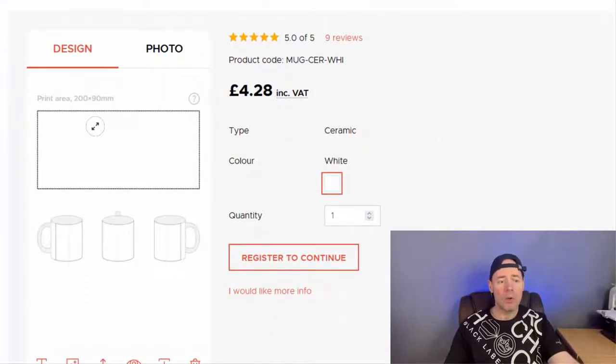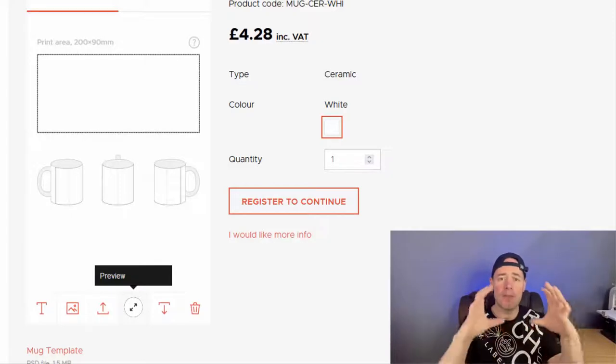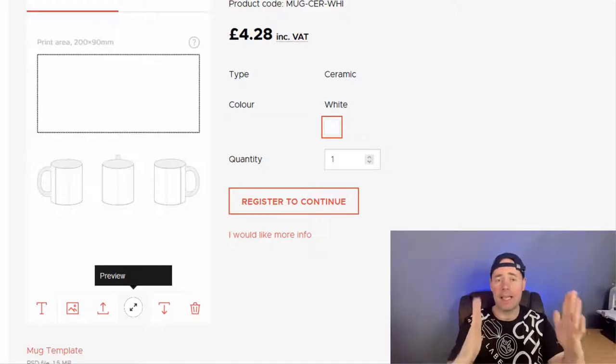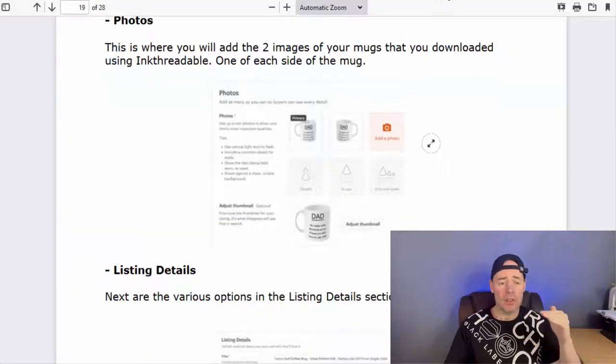And what you do, you upload your design, so the images you've just created, you upload it to here, and then you preview the mugs. And what that does is it will show you what your image will look like on the actual mugs. So then what you do, you take a screenshot of those mugs, and then you use that in your listing on Etsy. Won't cost you a penny to do. You'll be using Inkthreadable anyway for your business, so they have no problems with you taking those screenshots and using them on Etsy. So that's how to get the actual mock-up designs of your mugs that you can use in your listing. Really easy to do. And again, just follow the instructions through for your listing.